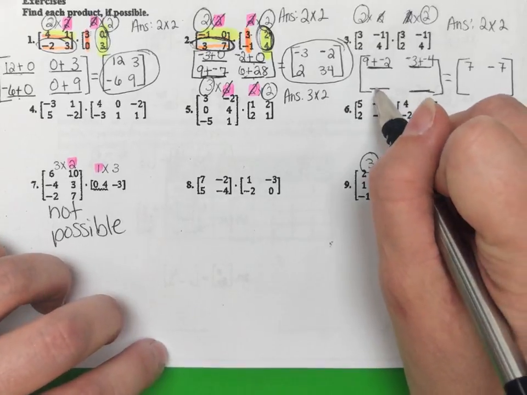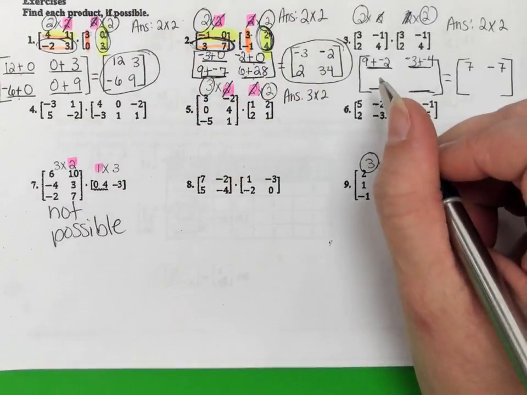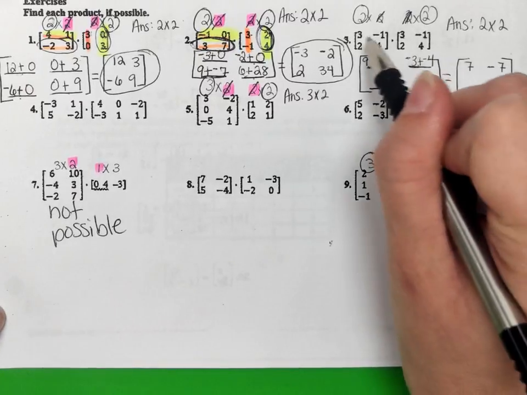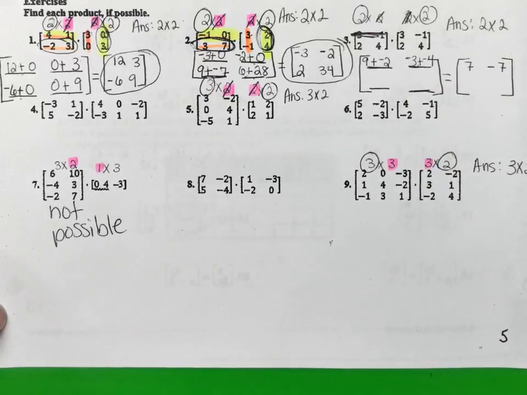Alright, what about this one? What row is this one in? Top or bottom? Bottom. Okay, so if you do it this way, then you can go ahead and scratch out this top row so don't look at it anymore, okay? If that helps you, then do it, okay? One less thing you got to look at.